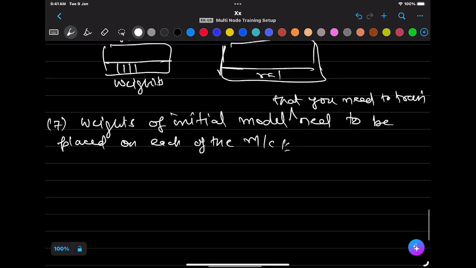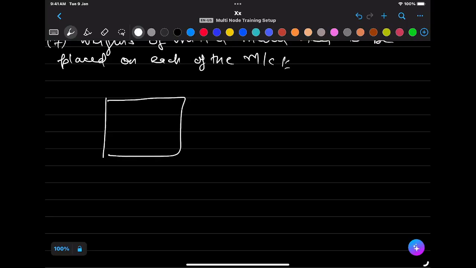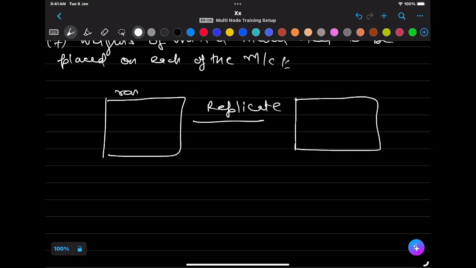That's important. So basically what we need to do is replicate this machine onto the slaves. So rank 0 should be replicated on all the ranks.